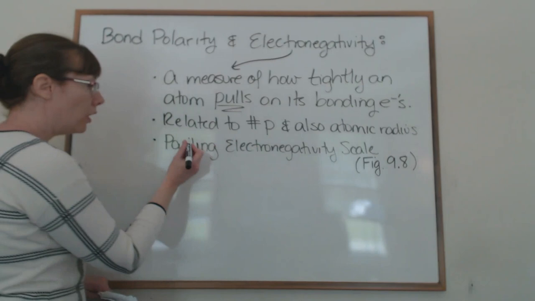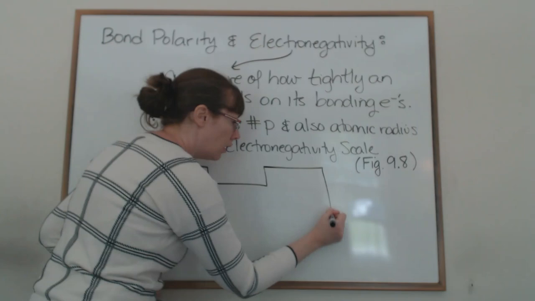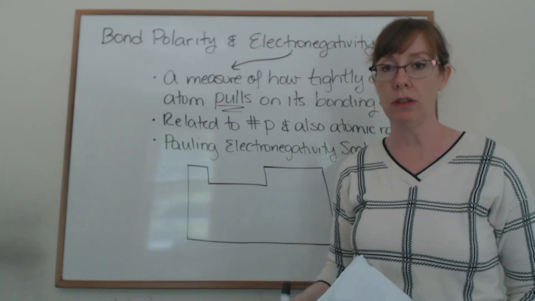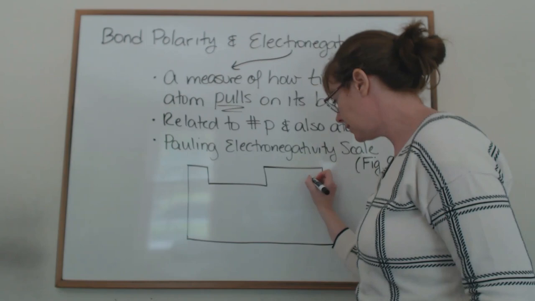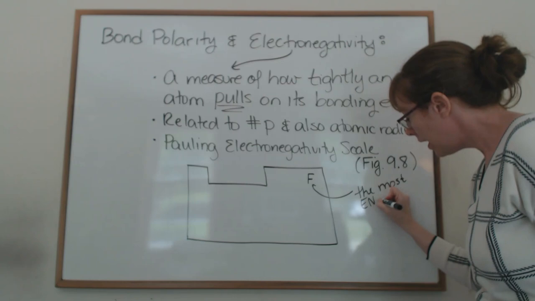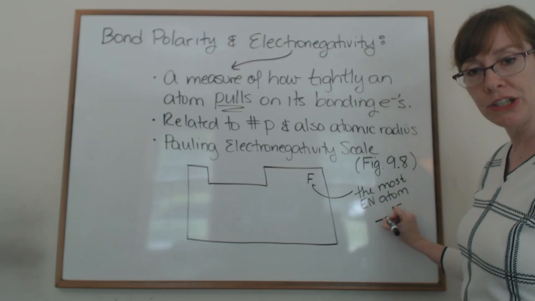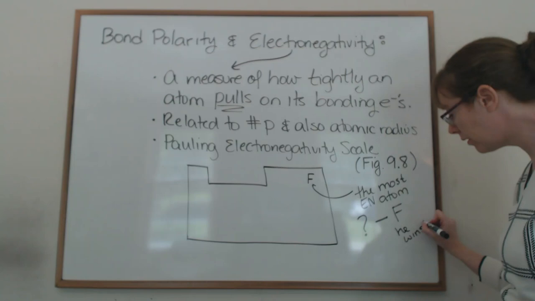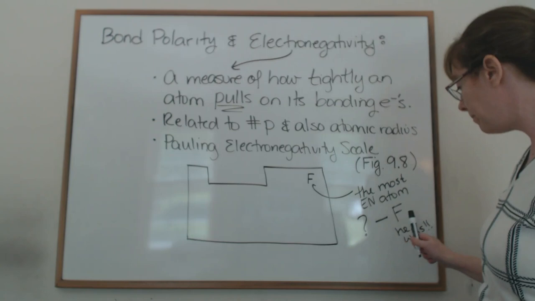So according to the Pauling electronegativity scale, let's draw a little thing for your notes. You will have access to these numbers when you do your exam. You can look them up in this table, you can look them up online, but I do want you to know, and everybody should know if they pass chemistry, that fluorine is unique in that he is the most electronegative atom. In other words, anytime he is in a competition with any other atom, he wins. He's pulling harder. The only exception is if the other guy is a fluorine, then they would pull equally. But it's like the strength of the pull. So fluorine is the most electronegative atom.